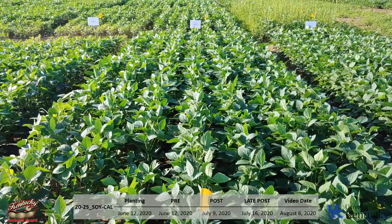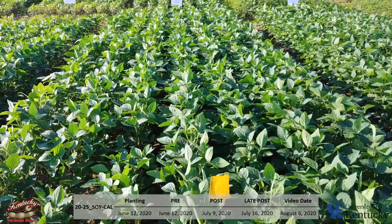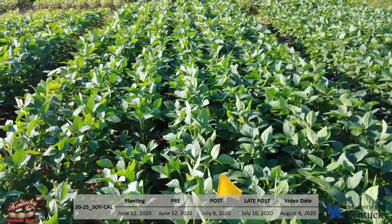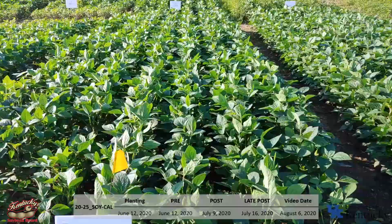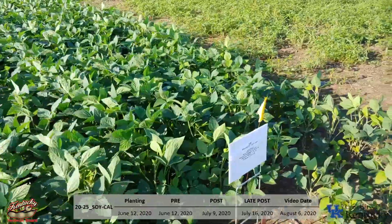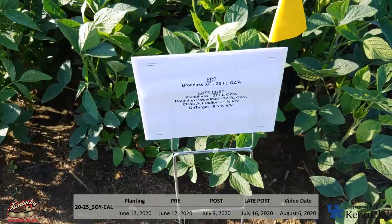of those. So overall, as a farmer, you're really going to like this treatment as far as how good your soybeans look, but this is one of those where late in the season or as we get closer to harvest, you're going to be surprised to see a few of those Waterhemp plants start to pop up and kind of say to yourself, where did those come from? And that's one of the fallacies of not having the layover residual.